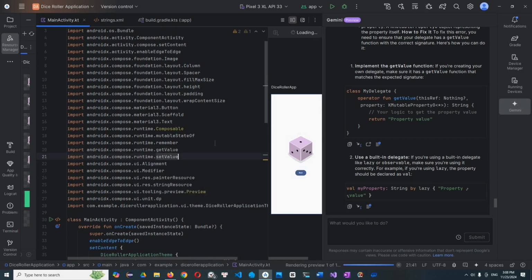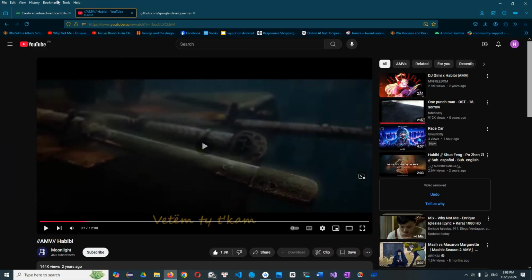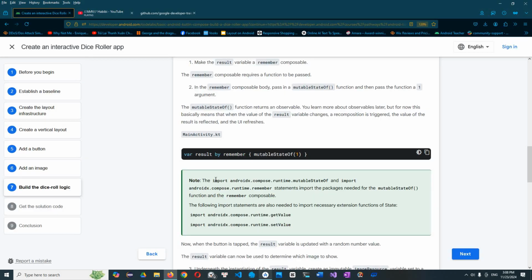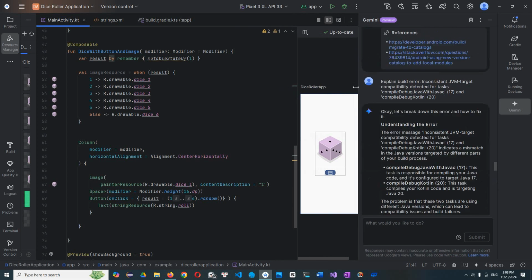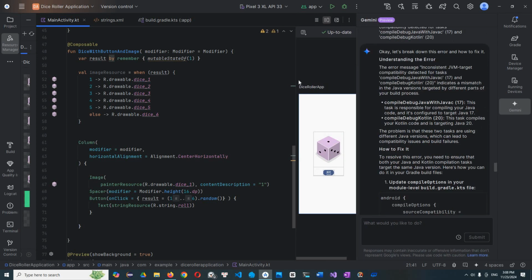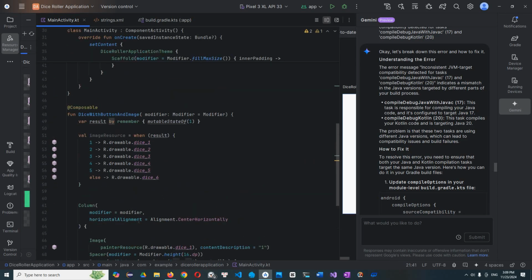Alright, so now we can use mutableStateOf. Sorry for that interruption, because my microphone has a time limit, we will turn off the music.